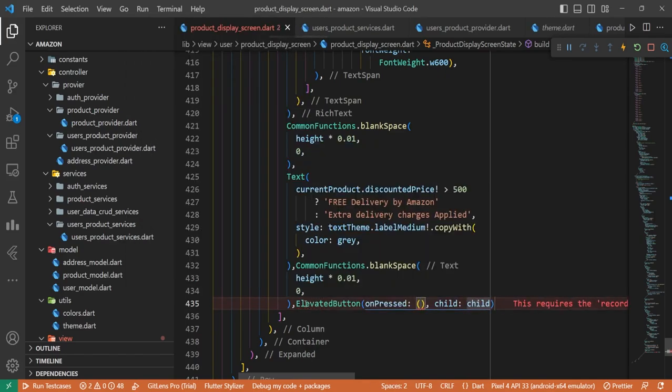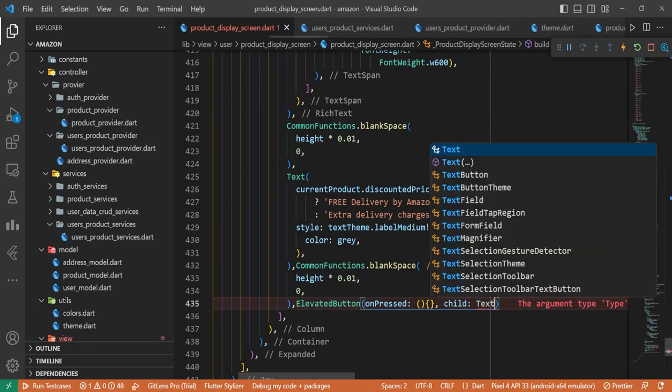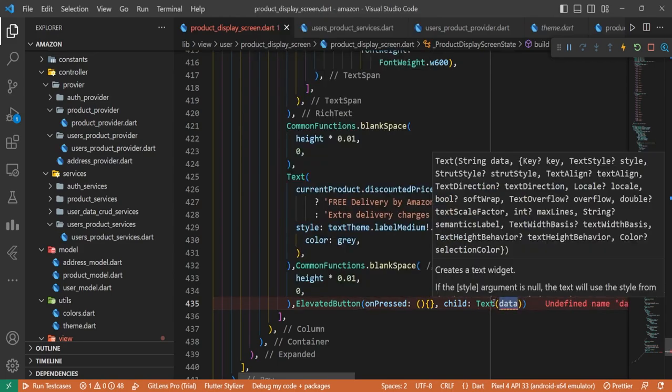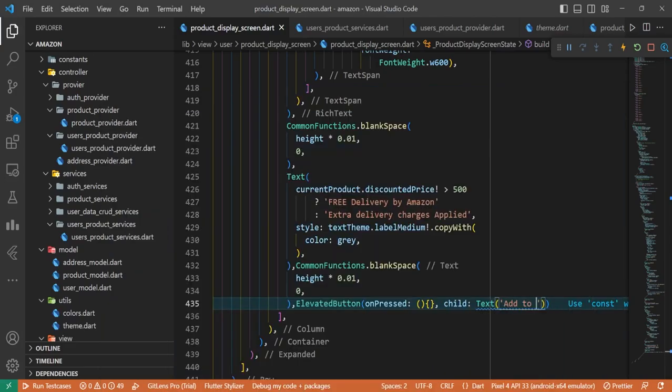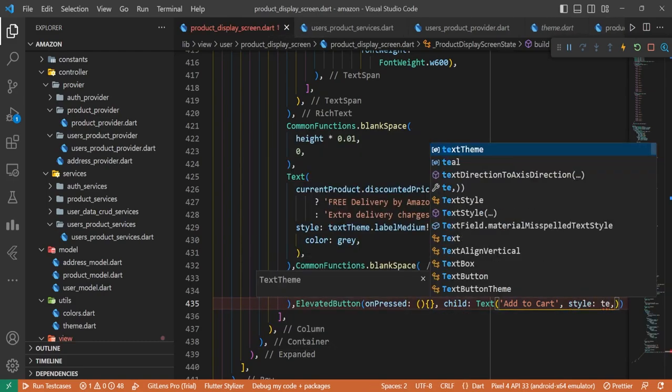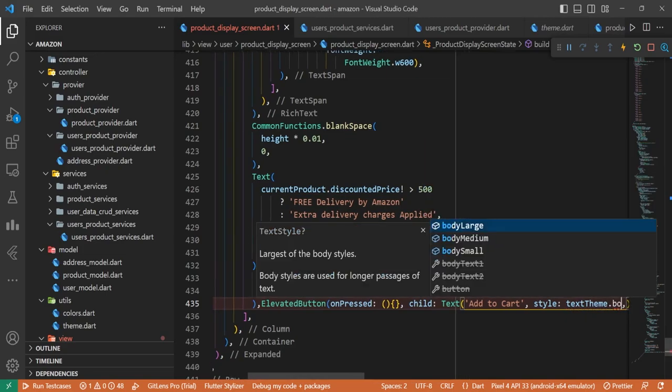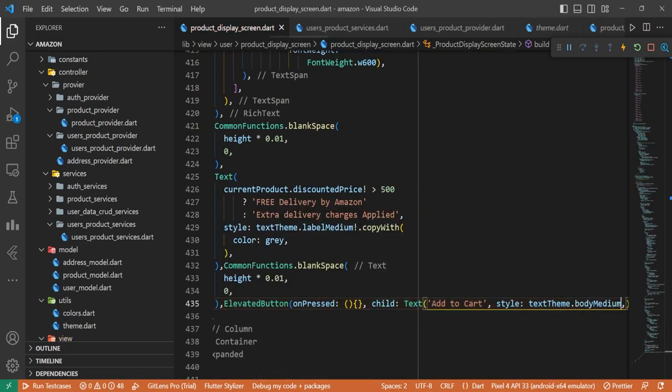On pressed, and the child here is going to be text, add to cart. Style, text theme dot body medium.